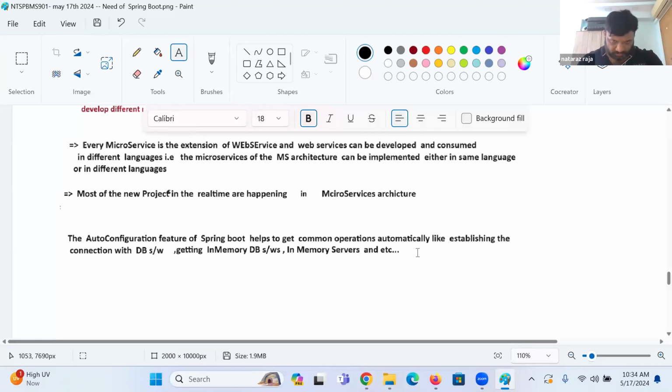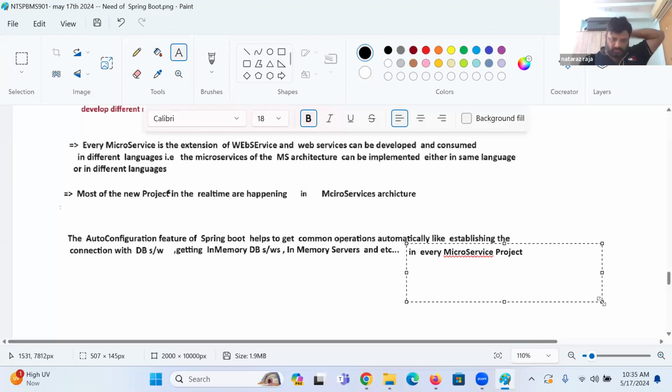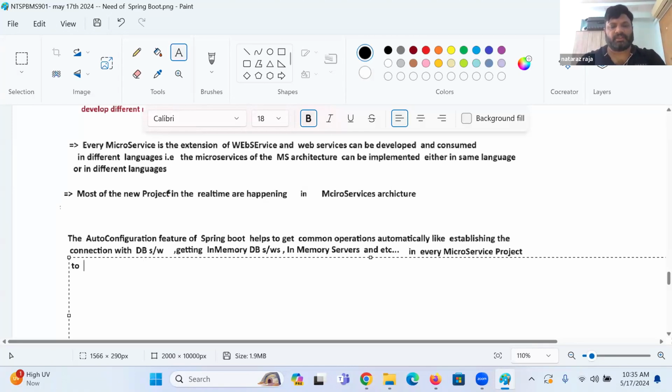In every microservice project, to simplify the process of developing the microservices.